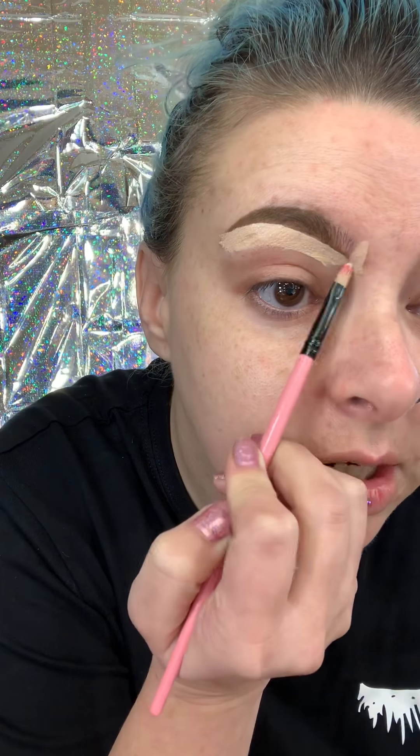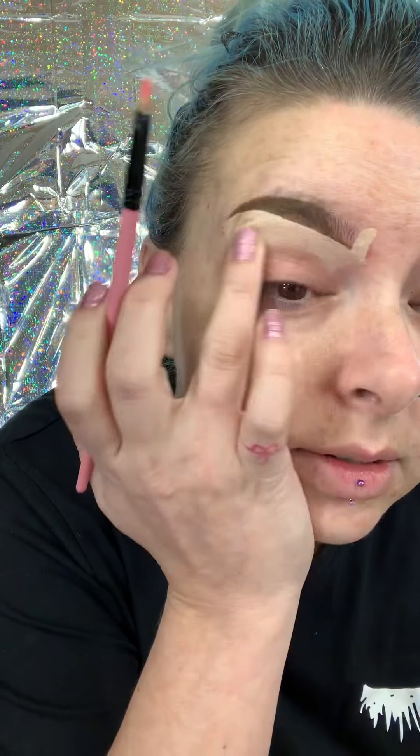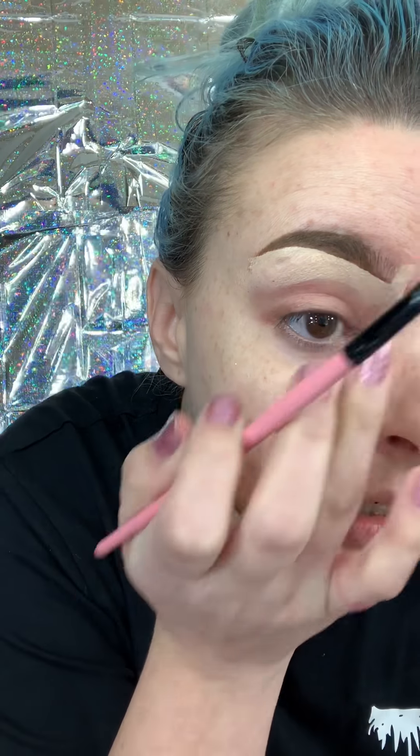It stays pretty damp, which is the main reason why I haven't been using one of the other popular brands out there — Shape Tape — just because it dries so quickly for me and I like to be able to move it around for a little while. So I'm going to blend that, clean up the edge. It's showing really light right now, but it actually blends pretty well. I'm going to move on, do the other brow, clean up the upper edge, and I'll be back so we can do the foundation review.